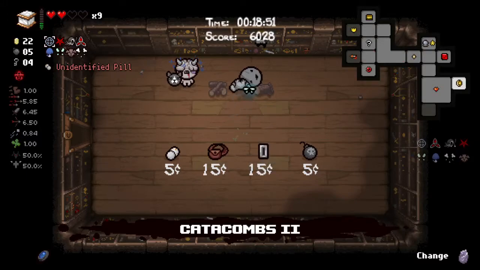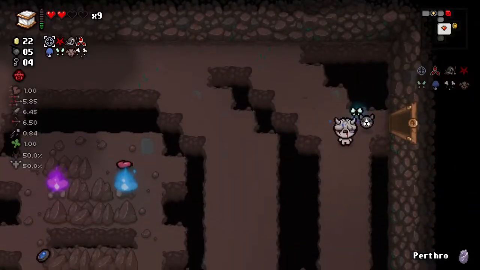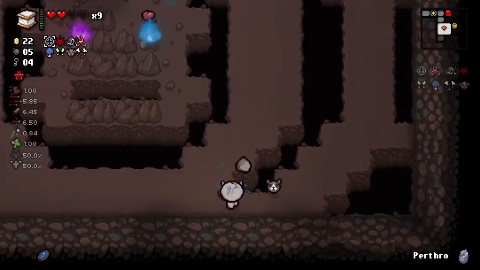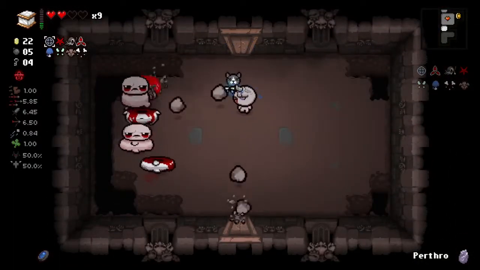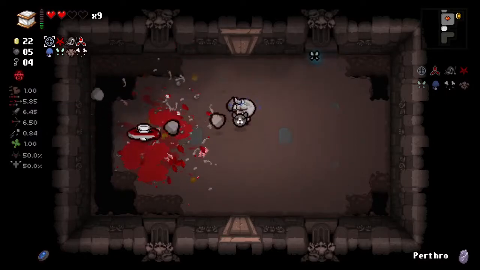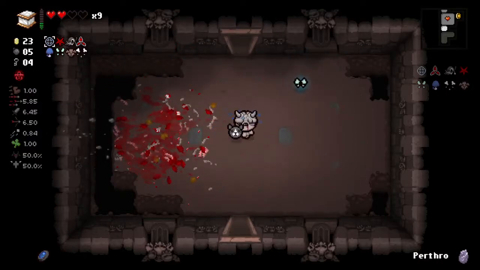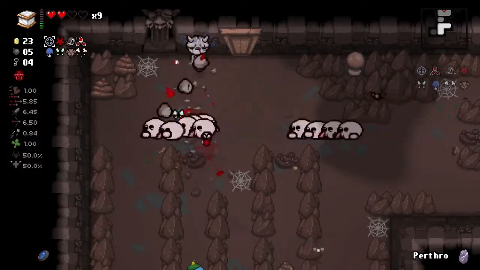I mean, it's the red stew, which I can always just grab and then put back down, because I don't think it will remove the 21 damage up it gives automatically. It'll still go down over time. I don't believe that it'll just go away immediately. I don't think it's something like Keeper Sack or Rock Bottom.